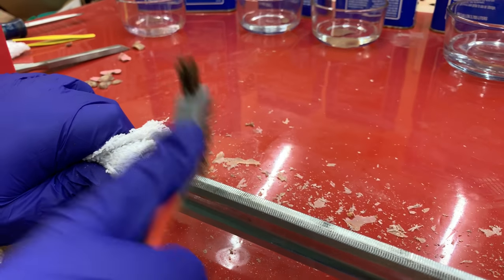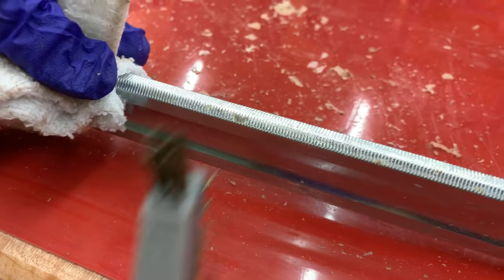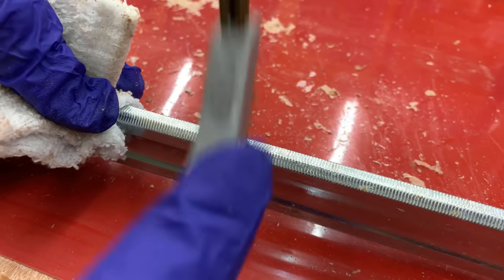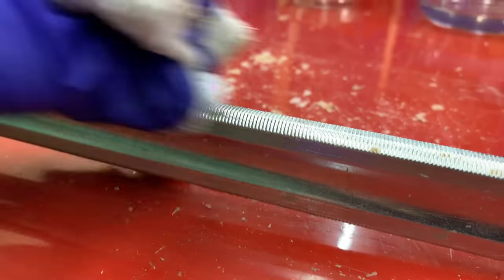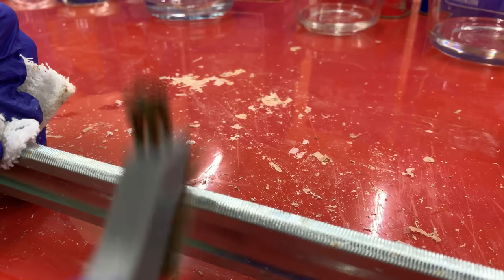What I'm doing is I've got the solvent soaked on my rag, and I'm continually keeping the metal of the clamp wet. I'm using the wire brush to scrub the glue, and we just go over this again and again. I probably spent five or six minutes total wetting the surface of the clamp down and scrubbing with the wire brush. After that time, the surface of the metal came relatively clean — probably 95 to 98% clean.